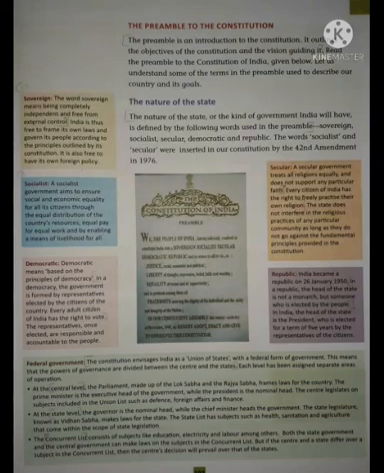The third is democratic, which is based on the principle of democracy, where the people have the right to choose their representatives, and elect those who will form the government on their behalf. Every adult citizen of India has the right to vote, and the representatives, once they are elected, are responsible and accountable to the people.